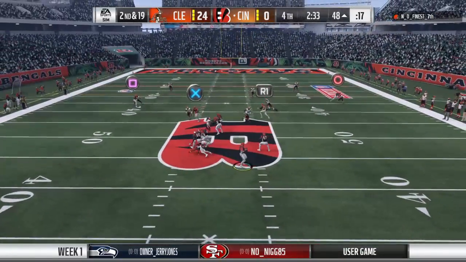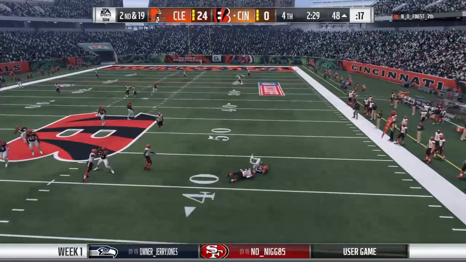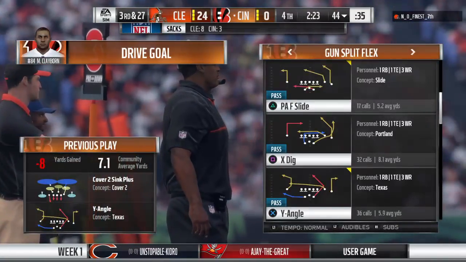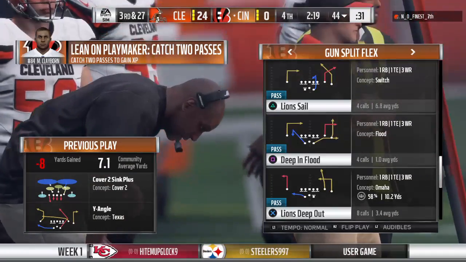Now they'll throw here out of the gun. Escaping the pressure too great, and he goes down once more. Emmanuel Ogbah. Who else? He's in there for his fourth sack of the afternoon.